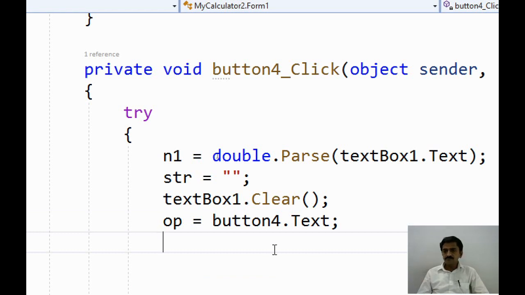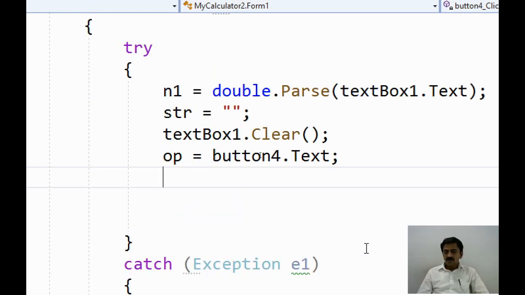Then we have to display the first number and the operation on the label that we have designed. We are going to display the expression given by the user on the label.